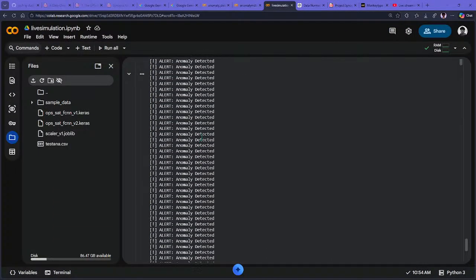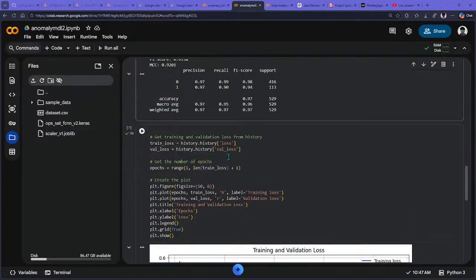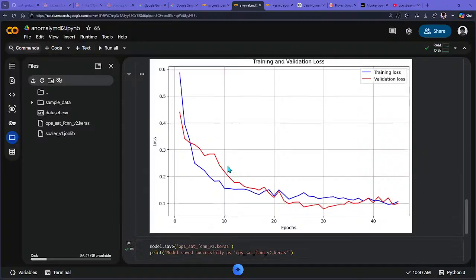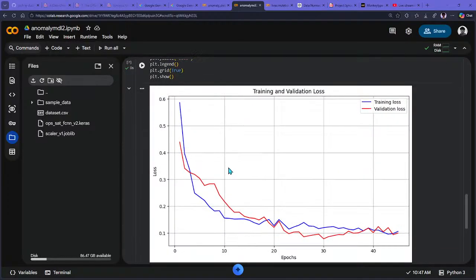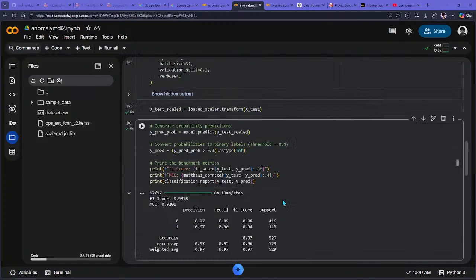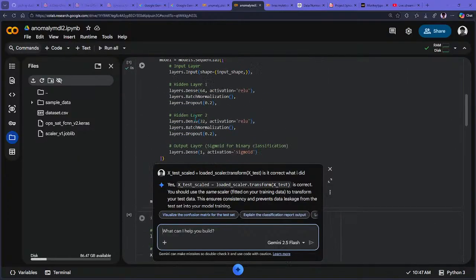Oh, can we optimize this model more? Model 2. Okay, it's okay. Our validation loss is increasing.